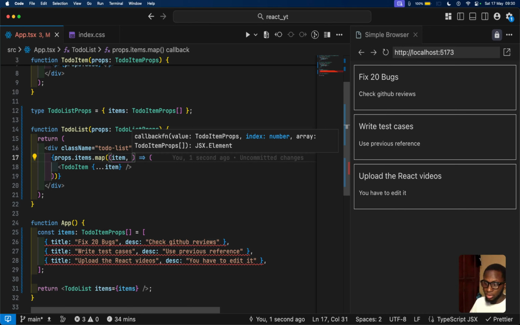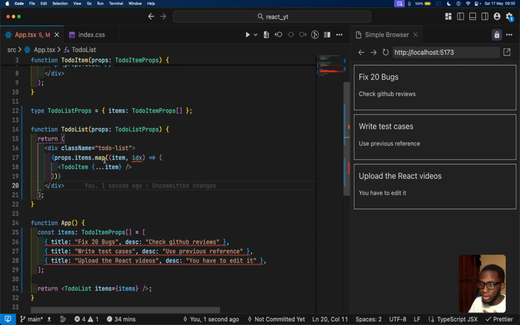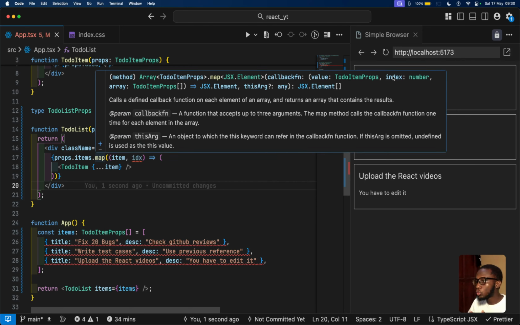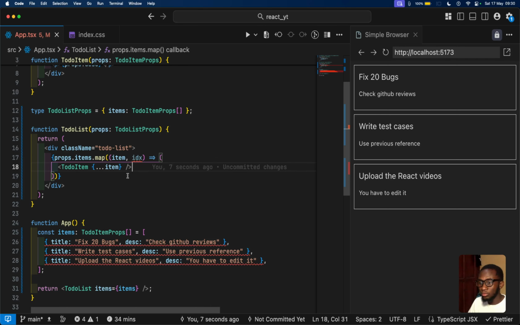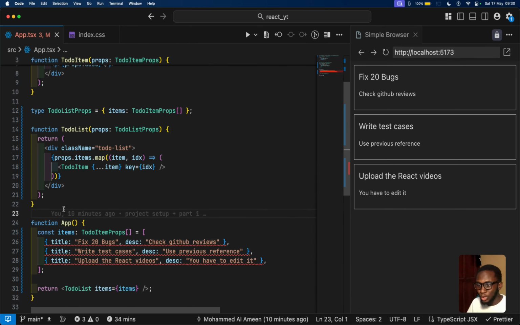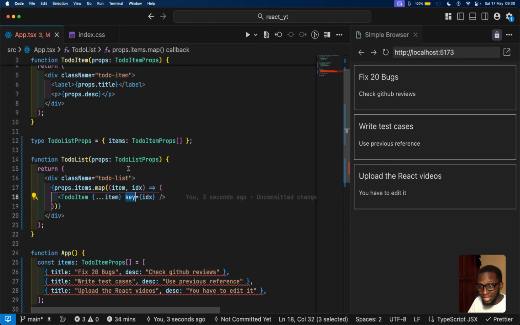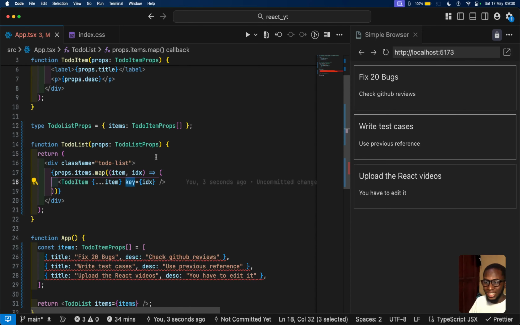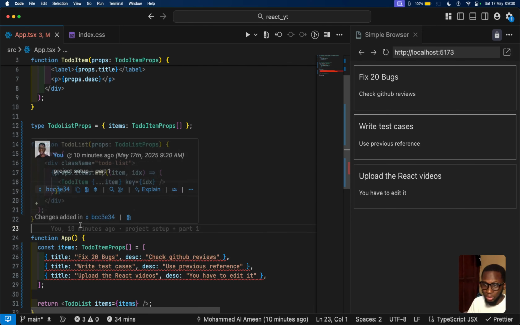So usually I just name it IDX, which stands for index. When you're mapping an object, it usually comes with an index, which is of type number. Sometimes you might want to use this for your React key prop. So in this case, I can just come here and specify key and IDX, that's index. You might be wondering, we didn't specify this key property in our to-do props, but it is just one of the properties that React automatically injects in all your components for you. At least that's what I believe it does here.